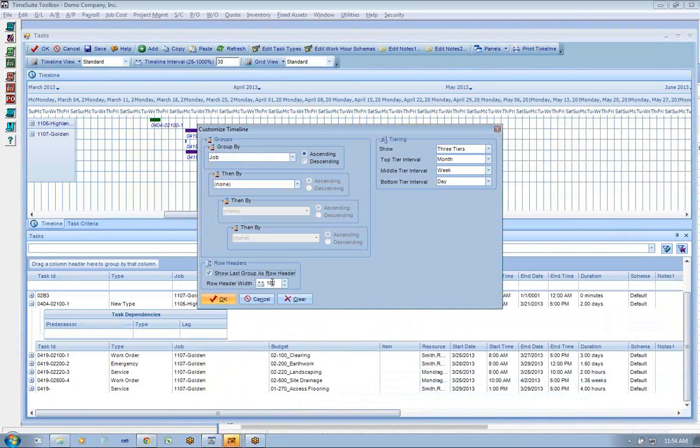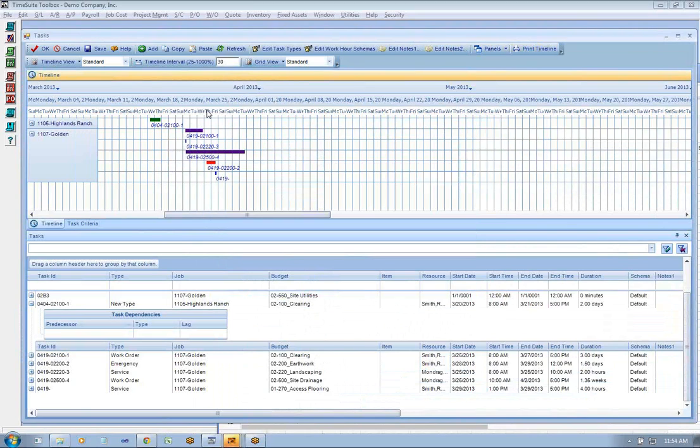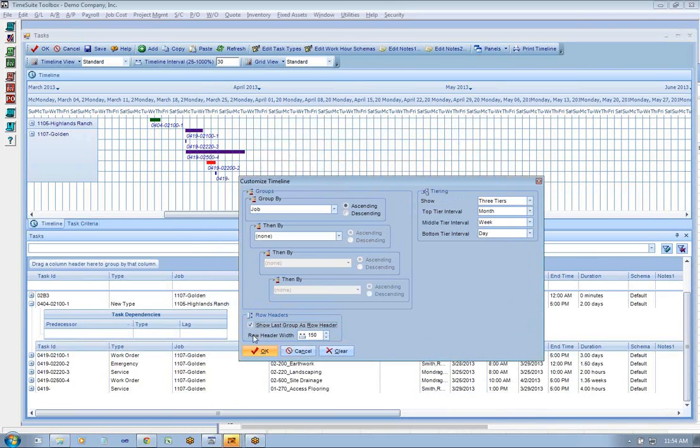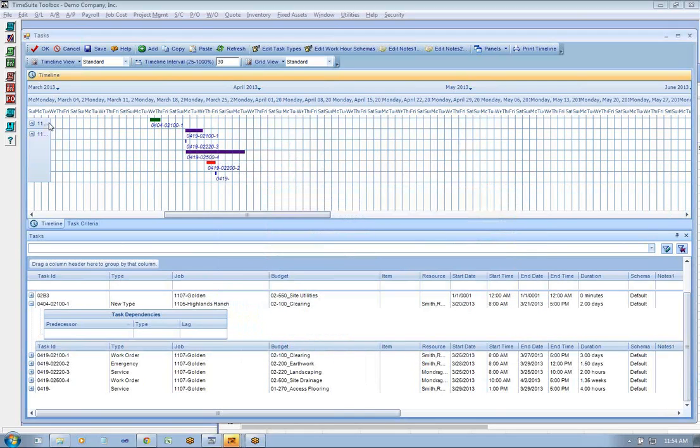So I want to cover that last concept here, except I don't remember what this is about. Linda, do you know what's going on with this? That changing my height? What is that doing? Row header width. Oh, I see. Left and right, maybe. Yeah, there we go.